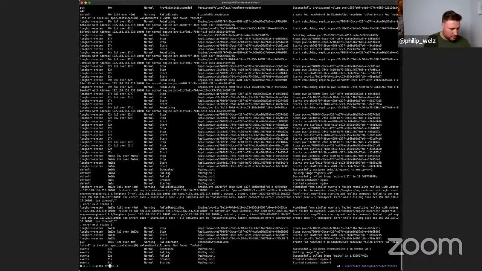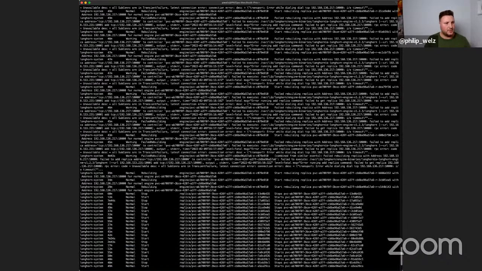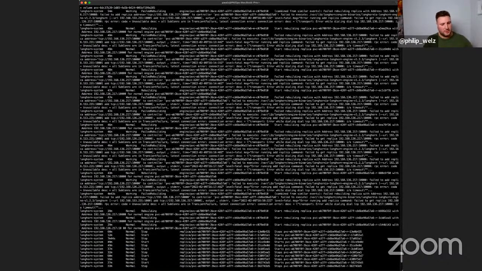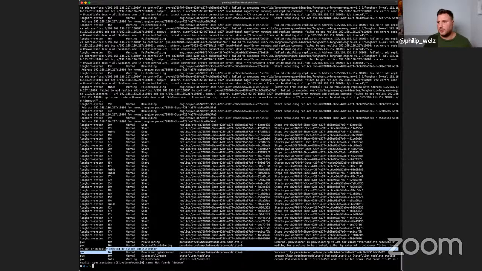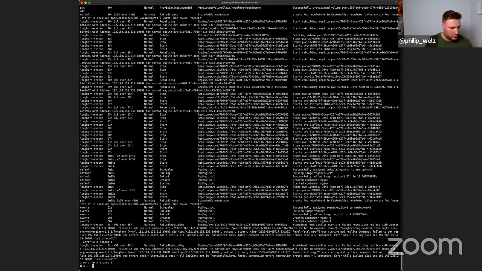And when we do a normal get events, we see that they are not sorted. At the bottom is 2 minutes 9 seconds ago, something failed, and 40 minutes ago. So it was really hard to see the life cycle of the events, what is happening right now and at which time. You have to always check the time, and the new command is a real improvement here. You see that we have some Longhorn issues, but this will not bother us now.